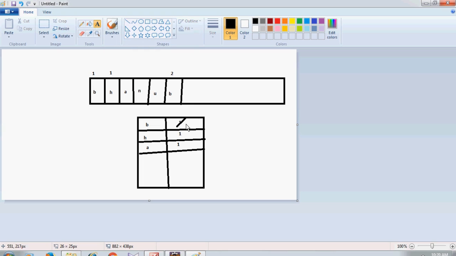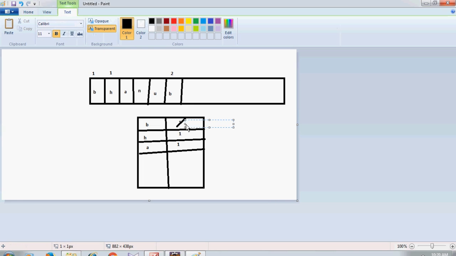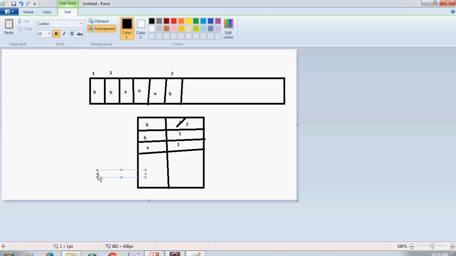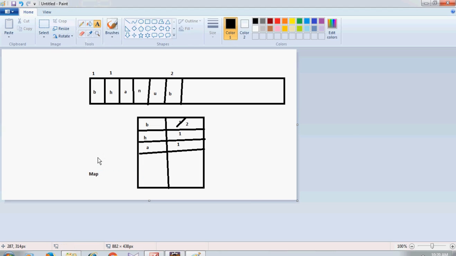Now here the B count will be 2. So you are seeing one more thing. The moment I'm encountering it, I'm checking whether it is already contained in the memory. Assume that this is your map. I'm checking whether my map has that key or not.